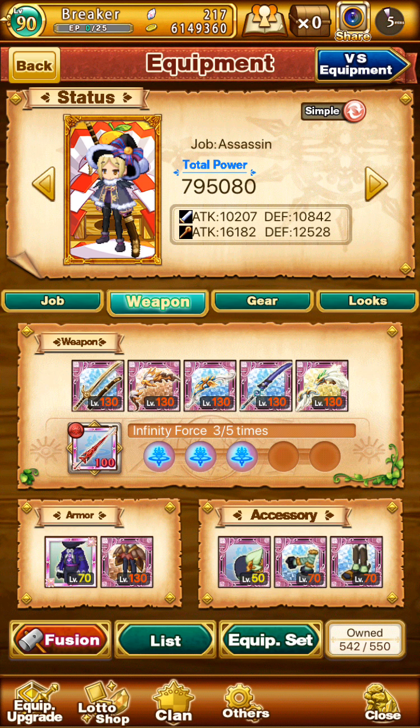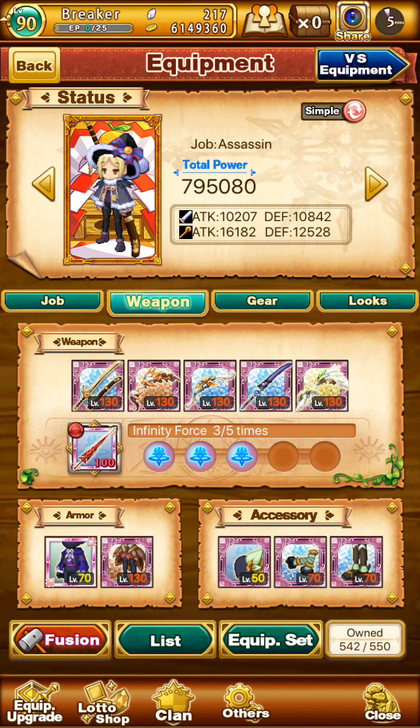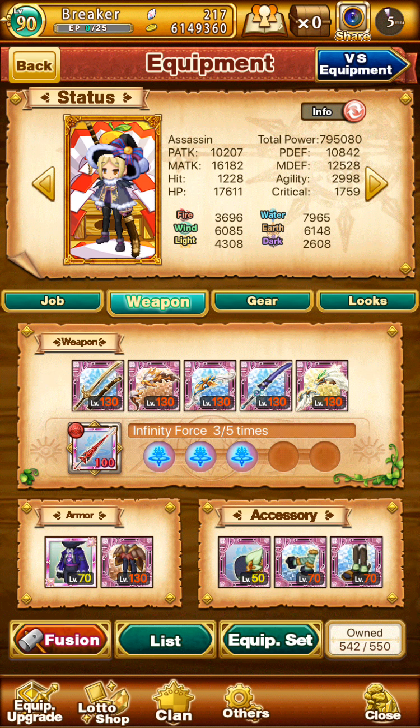The auto damage is the same for this, but my nuking potential is less than half. Instead of a 10 million nuke, I get about a 4 million nuke. And that is for a couple different reasons. One is my element is all over the place.